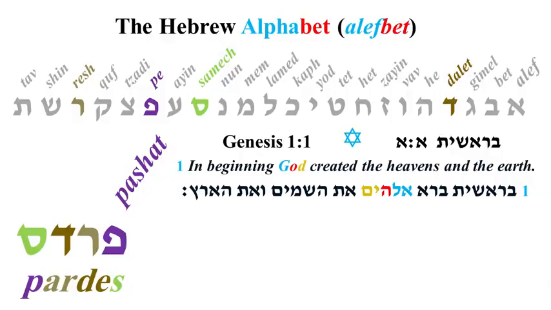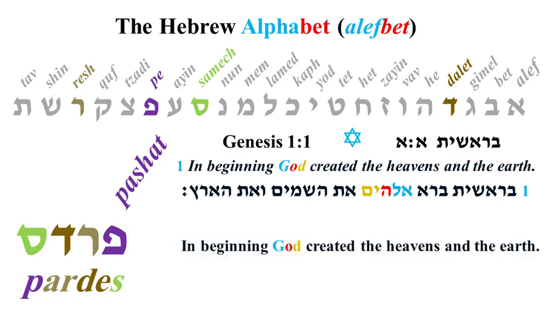Let's do Genesis 1:1, which says, in the beginning God created the heavens and the earth. Okay? From the Peshat level, you know what I can glean from this? In the beginning, God created the heavens and the earth. That's what I glean. That's the Peshat level. The Peshat level always is the literal meaning, and none of the other levels of meaning can contradict the Peshat level. Keep that in mind.